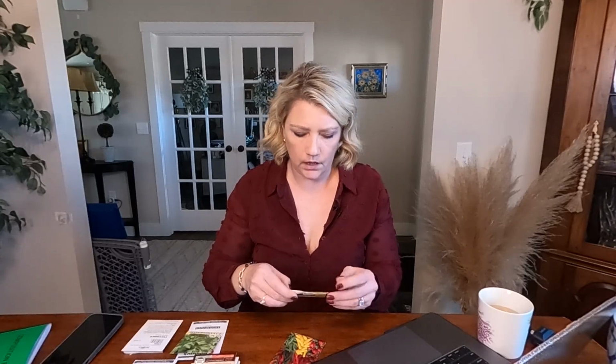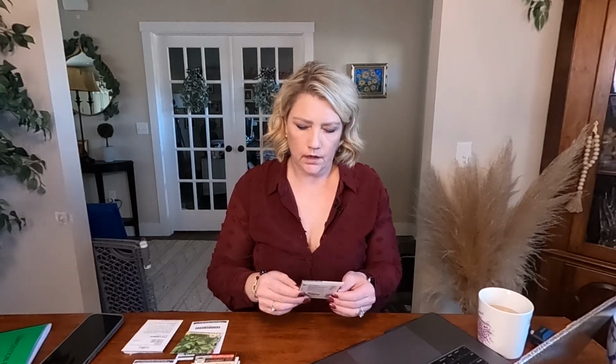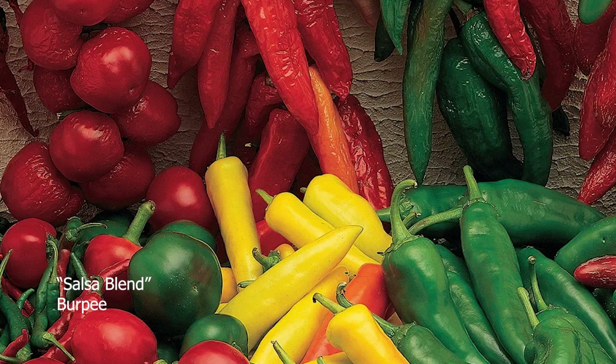All right, the next one, also from last year, is red bell pepper, just your average run-of-the-mill red bell pepper. I don't have the sweet green bell pepper. For some reason, every year I overlook getting those seeds, but I need to pick some up and start some. The next one I got from Burpee Seeds, it's a hot pepper, hot salsa blend. There is Anaheim, Hungarian wax, long slim red cayenne, jalapeno, and ancho peppers, all of them in here. So we'll see what we get. Hopefully a smattering of all of them.